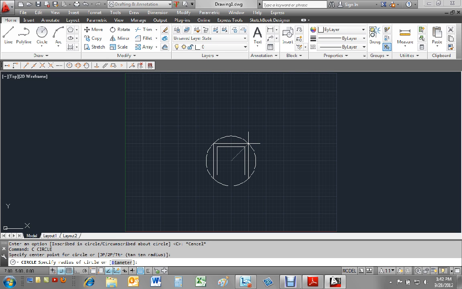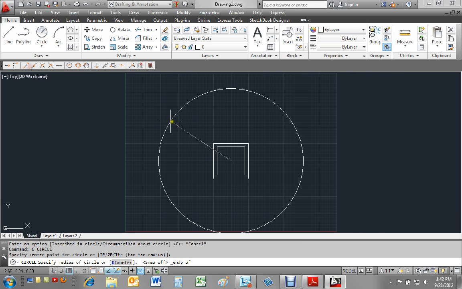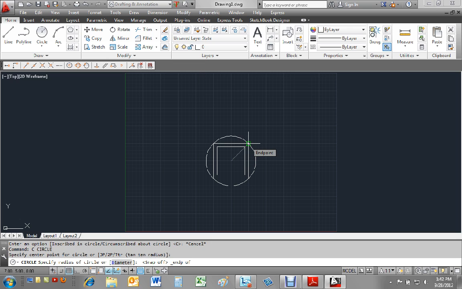And we want to turn off snaps, F9, or go down here and click to turn off your grid snap. And we want this endpoint. So we'll go over here and get endpoint. Select that. All right, now we can do our polygon. We'll erase that in a moment. Do our polygon, 4 sides, specify the center, and we got to turn our snap back on. And we want it inscribed, and we want it up here on this point.